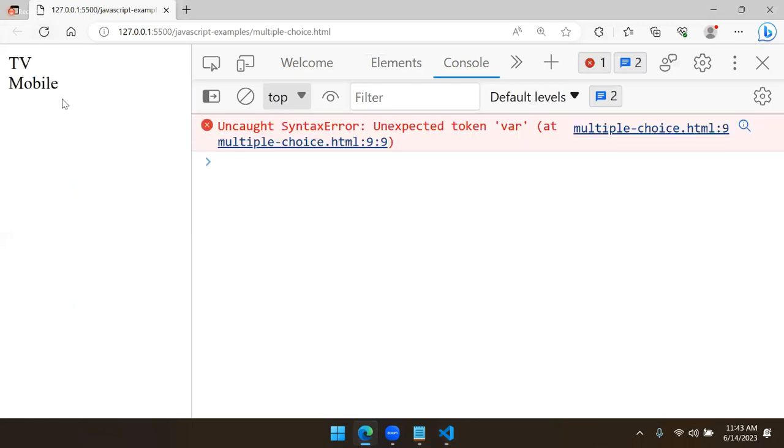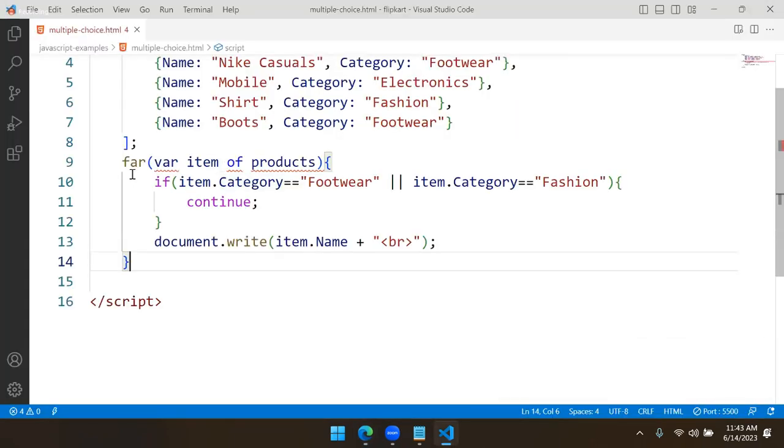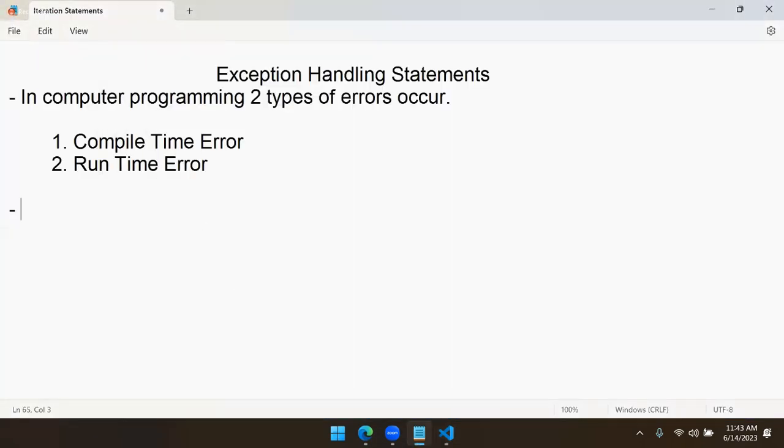Then we refresh, and it shows an error. This is called a compile time error. If any compile time error occurs, your program fails to compile, and output will never come. That means the program is not compiled, so output will not come. So compile time errors are syntactical errors.